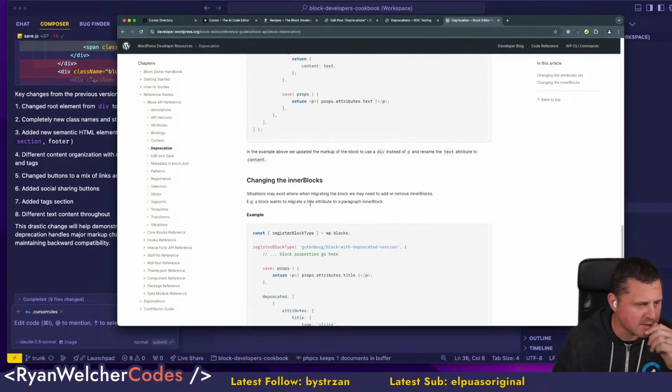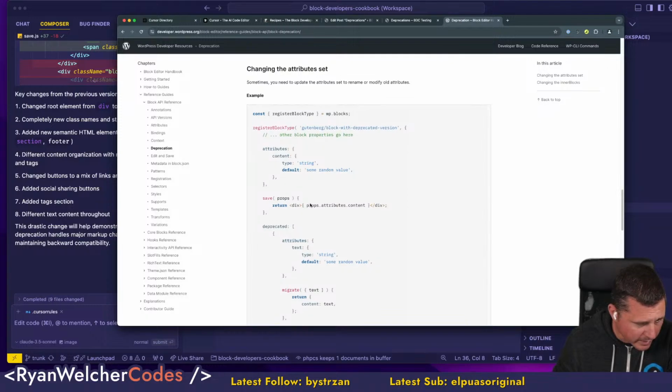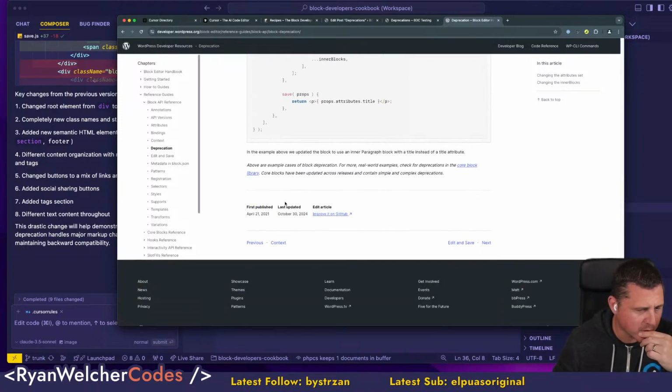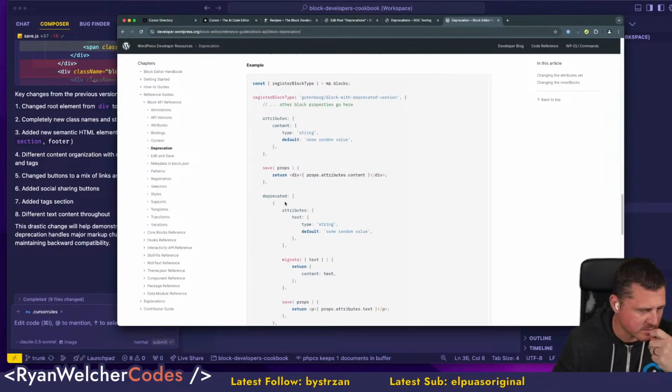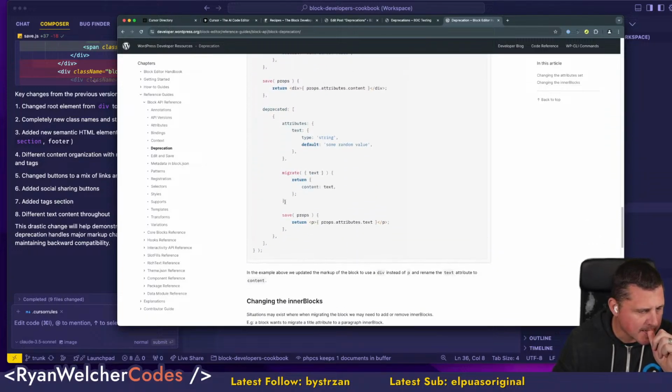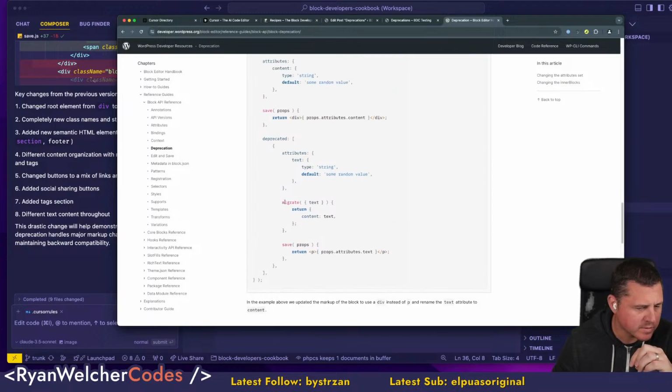So let's see. Okay, so we want to have inner blocks. There's some pretty good examples here. So the attribute set. So what is this doing here? Okay, cool.